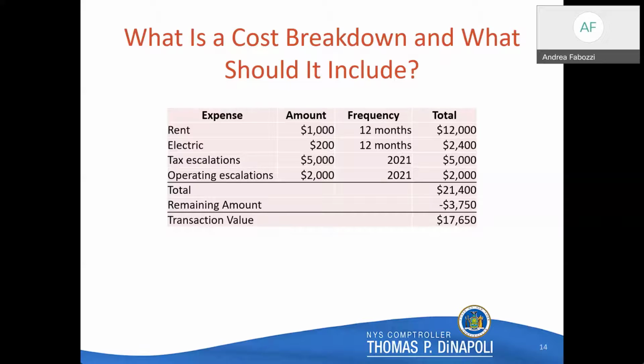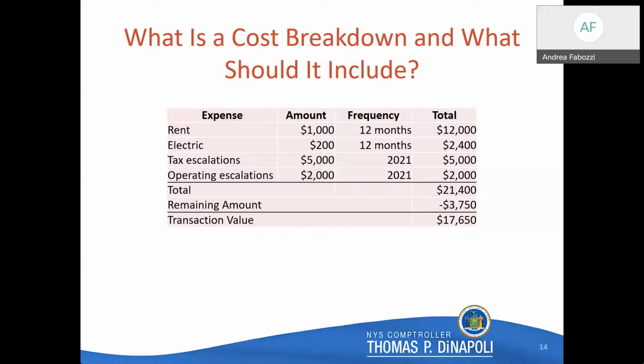If there are funds remaining that are needed for any purpose, such as rent, outstanding bills, or expected escalations, just tell us. The remaining funds need to be addressed because we'll see them when we do our audit, and then we'll have to ask you about them if we don't know why they've been left on the contract. To show us your calculation, you can use whatever method works for you. You can write it out in a cover letter, include a chart like this, or even upload an Excel spreadsheet.